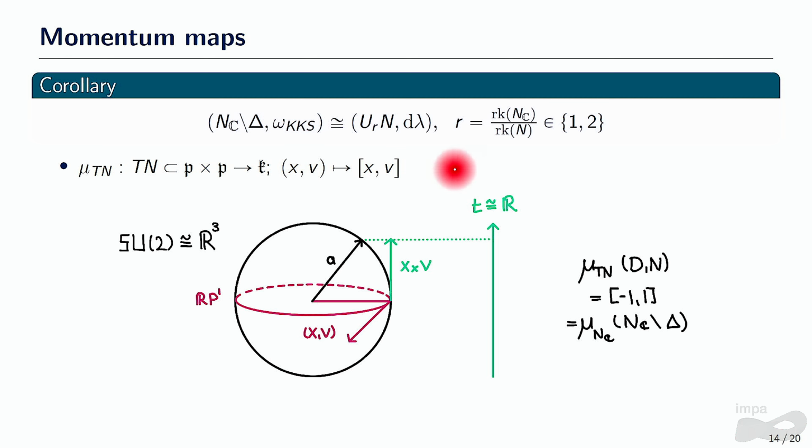And then if we look at the symmetric space NC, which in this case is CP1, then similar story. The moment map is just projection onto this z-axis. So again, we get the closed interval -1, 1. Sorry, it should actually be open. I don't know why I put closed here. It should be the open interval because we removed the antipodal points, right? So we do not get 1, and the disk tangent bundle is also open, so it's the open interval -1, 1.